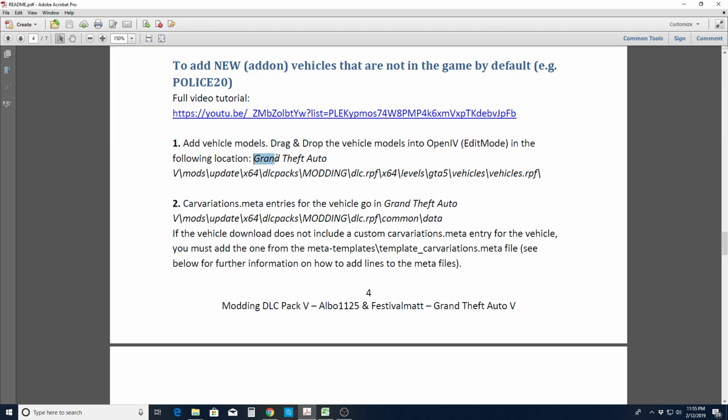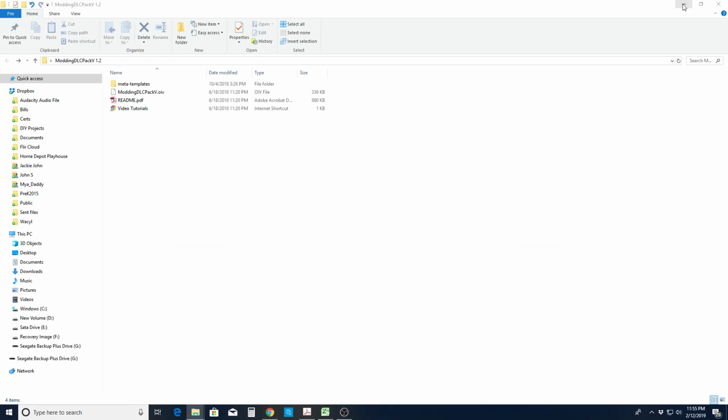So it's Grand Theft Auto 5, mods, update, x64, DLC packs, modding DLC.rpf, x64, levels, gta5, vehicles.rpf. Okay, that's where you install the car.